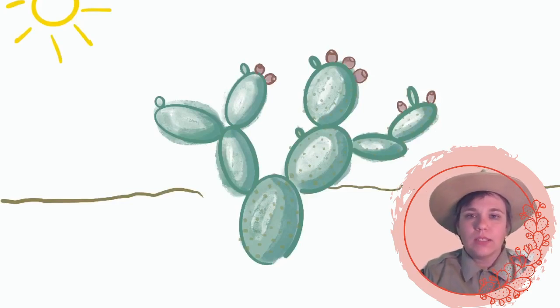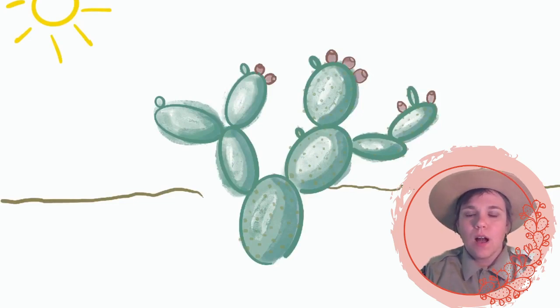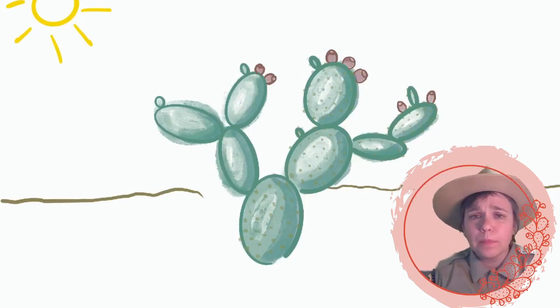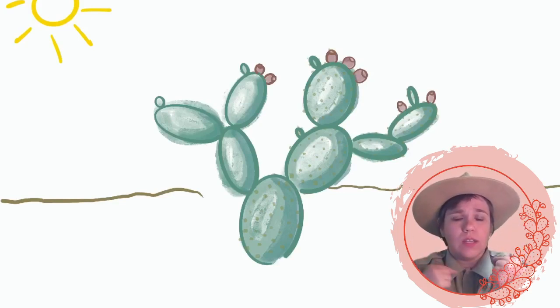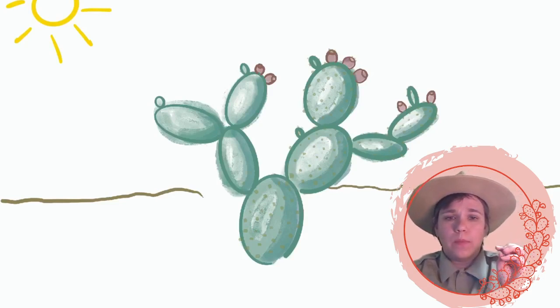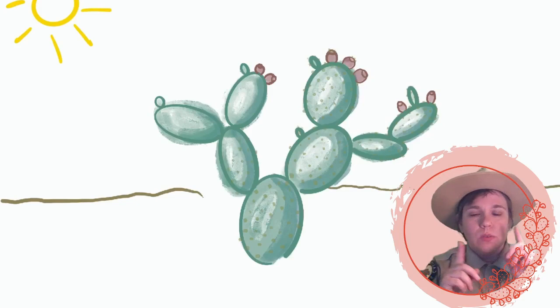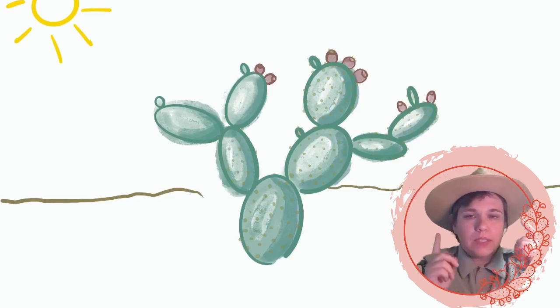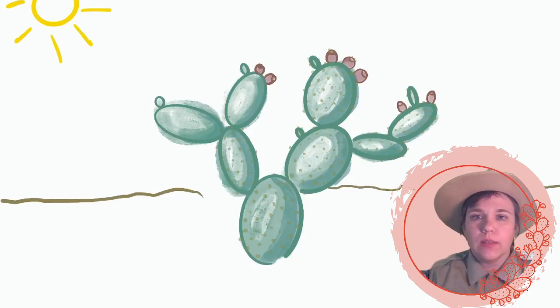Go ahead and put little dots on your prickly pears as well, your tunas. And you can put little dots on your little baby pads. Remember that there were more dots along the edges of the pads, because some of those are going to grow into new pads, and some are going to grow into flowers and eventually prickly pears. So there's a bunch on the top outside of your cactus as well.